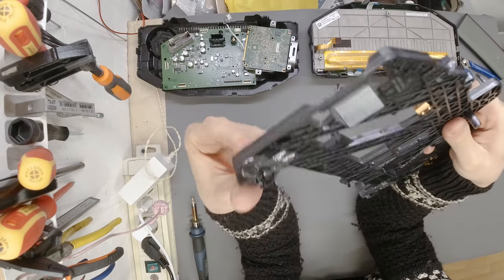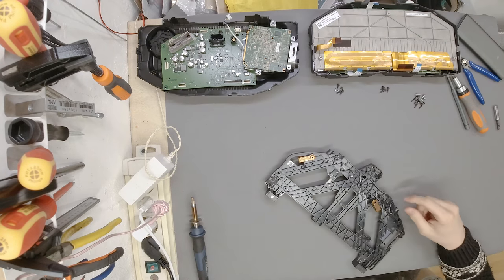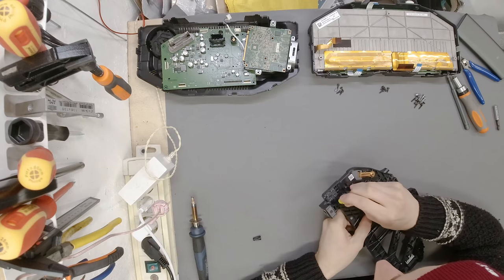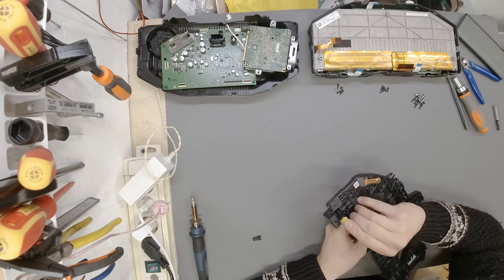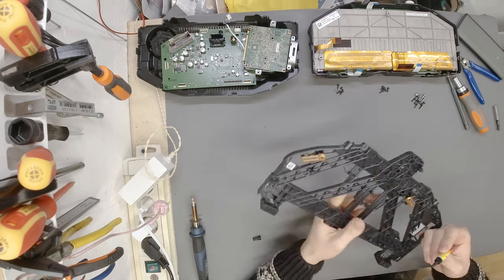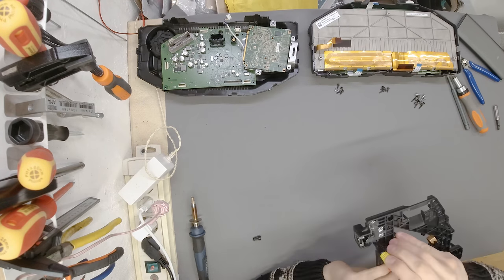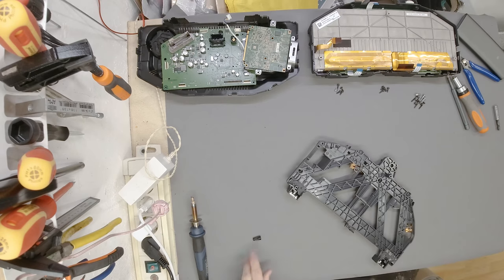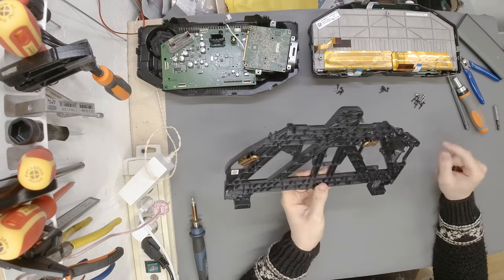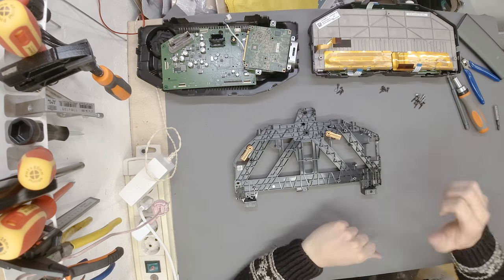This is now really, really stiff. For the peace of mind, I'm going to pour some more super glue in these cracks, like so. That is completely unnecessary. However, like I said, just for the peace of mind, is there a crack on this side? If so, yes, I'd like to pour some glue in it. There we go. Right, now I will let this glue harden for a minute or two. Once it's hard or dry, we can start the reassembly. I'm going to unplug the soldering iron just to make sure it's not hot. It's going to take a couple of minutes before this thing is all dry to put everything back inside. See you in a moment.